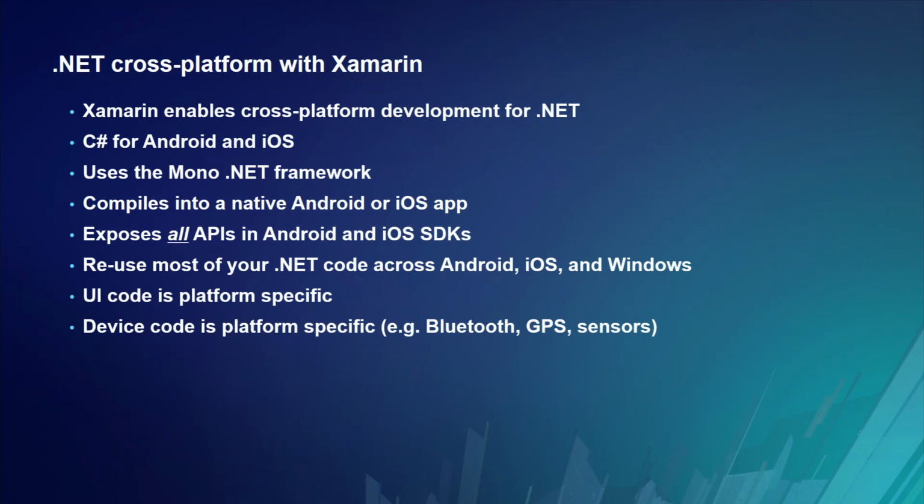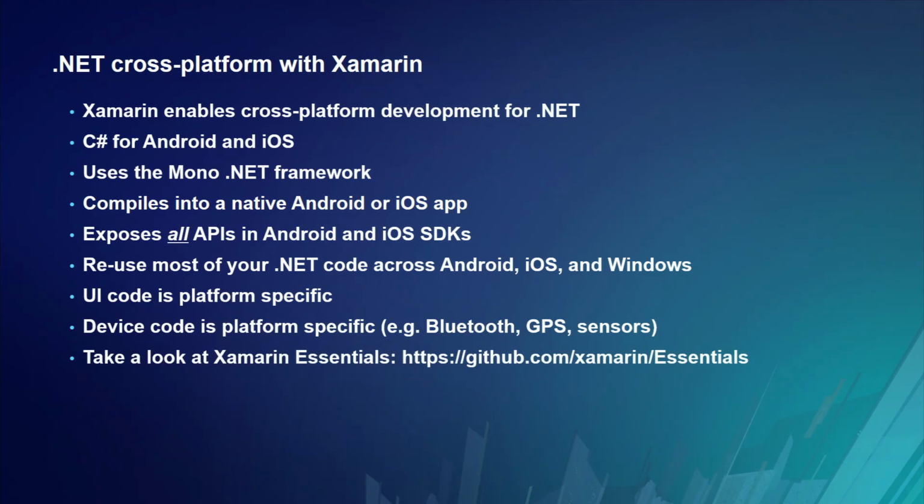You'll also find that the device code that you need to write, for example, for connecting to Bluetooth, maybe for using GPS or other sensors on the device, might be platform specific as well in some cases, because they're just simply different APIs and different patterns on different platforms. In that sense, Xamarin has a preview of a library called Xamarin Essentials. There's a GitHub repo and there's a NuGet package. That's an effort from Xamarin to provide a cross-platform API onto a lot of those things that you want to do, for example, accessing sensors. So I'd encourage you to take a look at that.